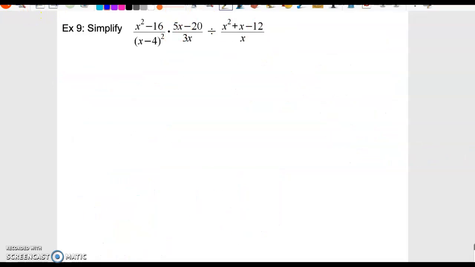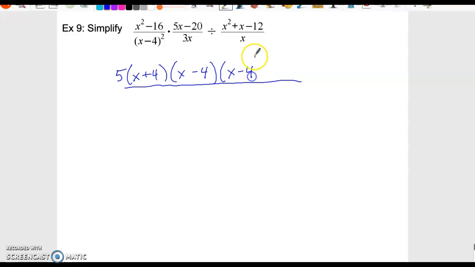So here's another one where there's a lot going on, and I recognize that. Now, the one thing to mention is that when you have a multiplication, don't mess with that. So what I would do is factor that x squared minus 16, that's x plus 4, x minus 4, a difference of squares. And then the next one, you can do a greatest common factor there. So factor out a 5, and you'd be left with x minus 4.